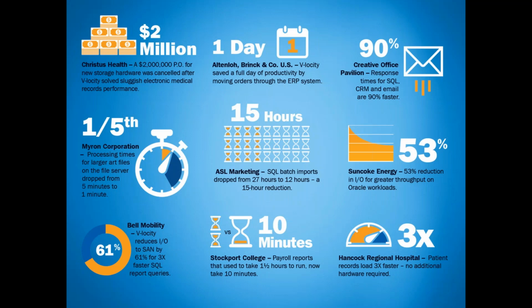Now, I mentioned earlier that we have thousands of V-locity customers all over the world. We also have quite a few customer case studies available to read on our website at condusiv.com. Bell Mobility on the bottom left is a great example. They're a telecoms company in Canada who installed our V-locity software, which promptly replaced their small random storage I/O traffic with larger sequentialized reads and writes. And this gave them SQL report queries that were just simply 3 times faster. No additional hardware required. All they had to do was just install the V-locity software on all their VMs.